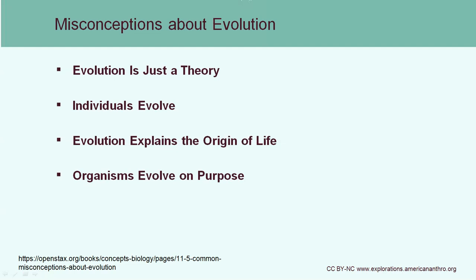And then the last bit, this is actually a really important point, the idea that organisms evolve on purpose. So that's not true. If you've heard of something called intelligent design, the idea of intelligent design is that there's someone guiding the evolution, okay? But that's not a scientific theory. That's kind of trying to combine religious aspects of a deity with the theory of evolution, trying to combine the two. But in terms of natural selection, there's no evidence that there's any sort of intelligent design behind it. It happens randomly, and some organisms, just by accident, just by a random mutation, have a trait that's beneficial. And when it's beneficial, it gets passed on and becomes more popular in that population. But it wasn't like it happened on purpose.